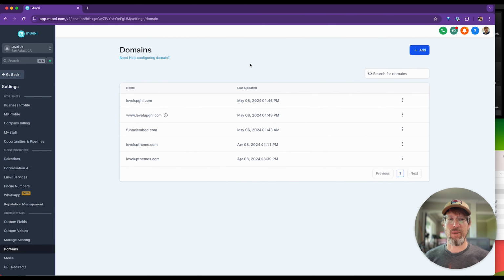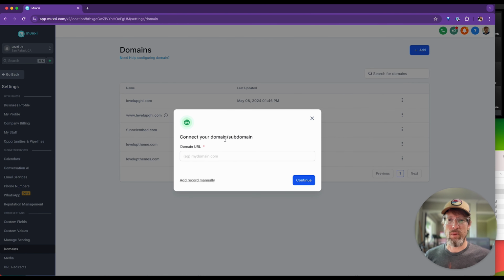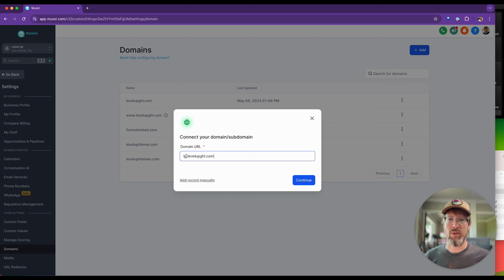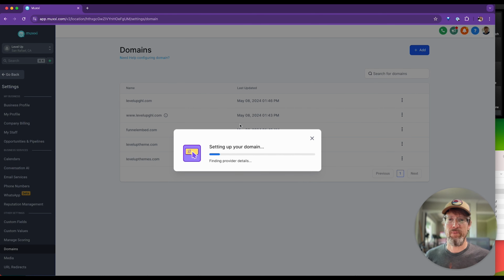Okay, one of the things I like to do is always set up a subdomain for funnels. And the reason for that is because if you end up with lots of funnels or lots of websites in your sub account and you're just looking at the URL itself, it's really hard to map that back to which funnel this is, or where I actually find this thing to edit inside of high level. So let's add a subdomain for funnels. lp.ghl.com is a common one for landing pages, or we can set up funnels, and then click continue.